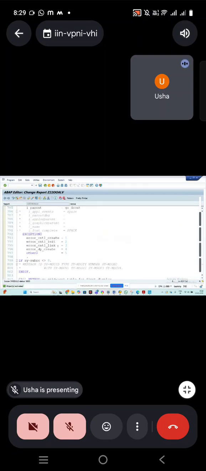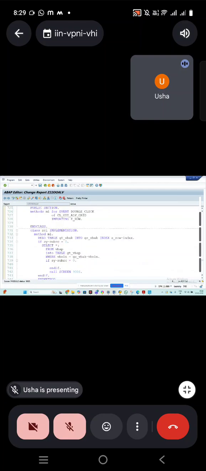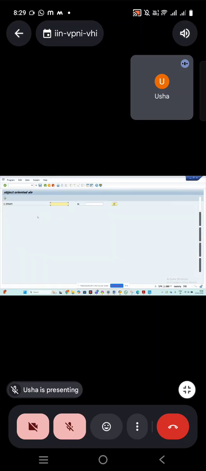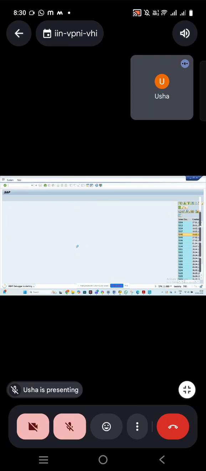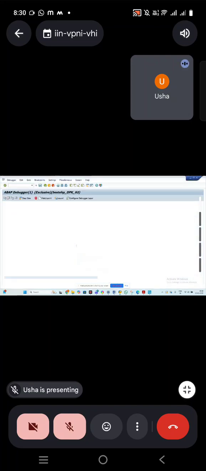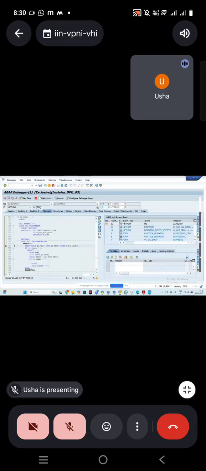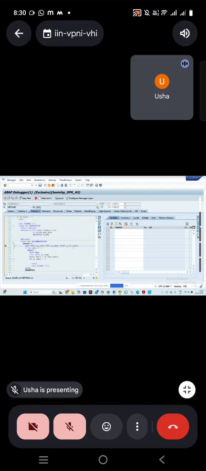You can see, I'll show in the debugging mode how it is going to trigger. I'm just keeping the breakpoint here. You can keep a normal session breakpoint or external, anything is fine. Session is fine. This is inside the program only. Just run it. You can see I'm going to double click on 5040. See, whenever I double click, it is triggered. That event handler method got triggered.